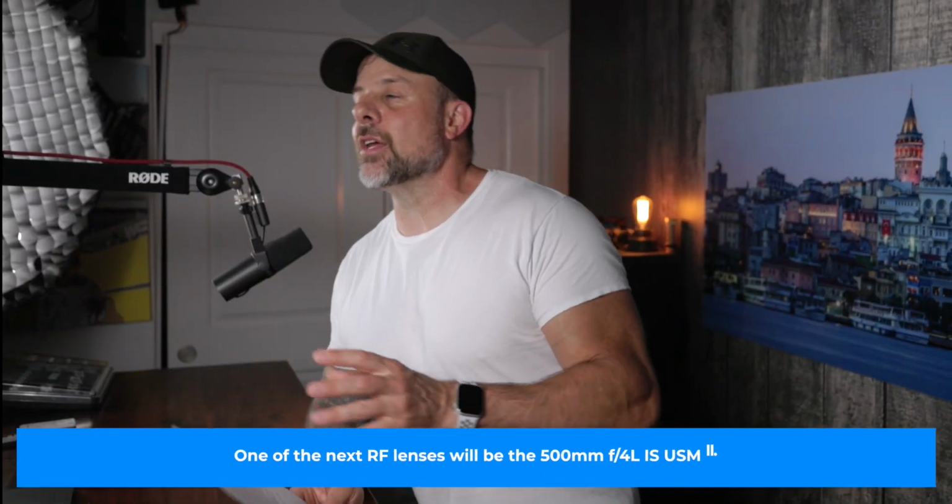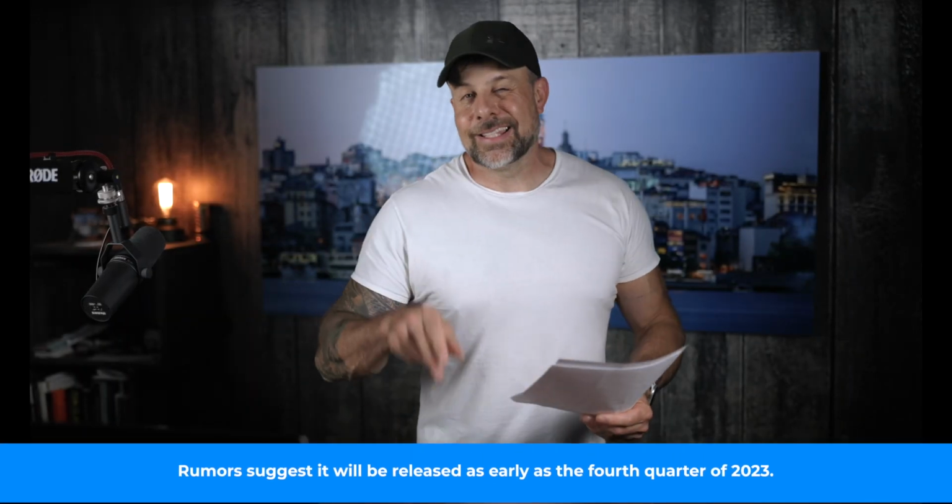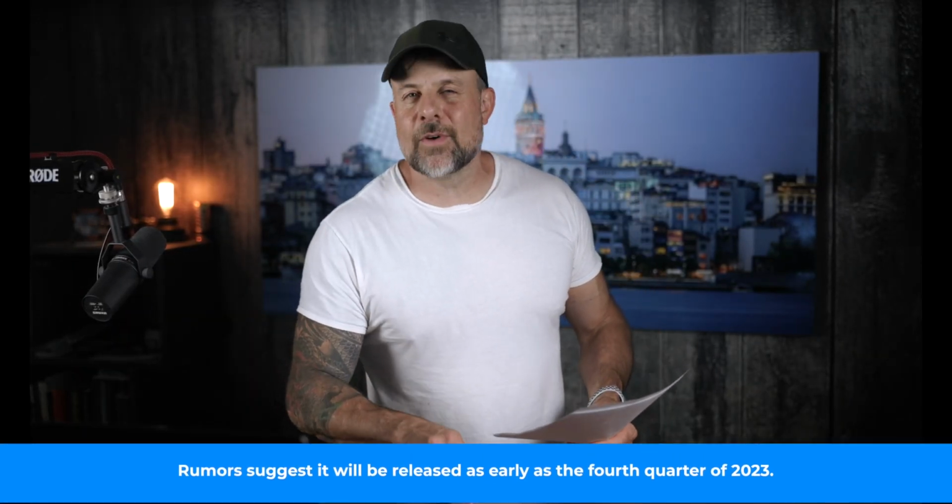Now we have a couple items to discuss from Canon this week. First, Canon patented two new lenses, both of which are ultra-wide angle lenses. One patent is for the RF 9-18, now this is an f4, and the other is for the RF 10-18 f4. Now if these lenses end up being made, which, let's be real here, there's no guarantee of, they will easily become the widest zoom lenses in the RF lens family. Now currently the widest RF-S zoom lens is the 18-45, and that's a 4.5 to 6.3 IS. Now the widest RF zoom lens is the 14-35, and again that is an f4L.